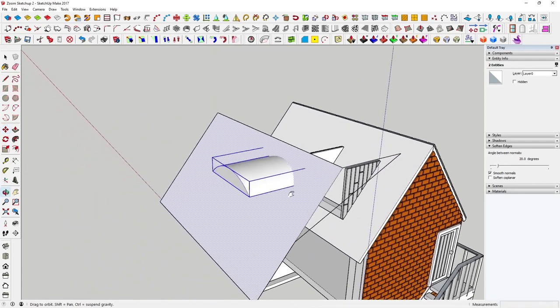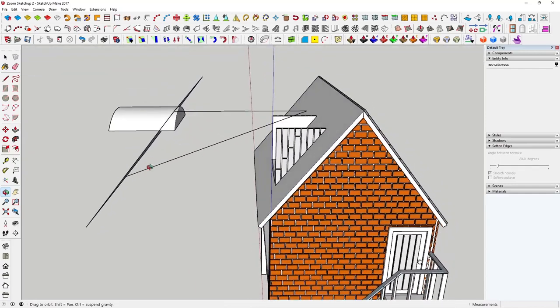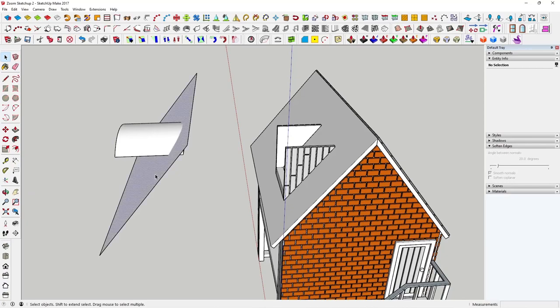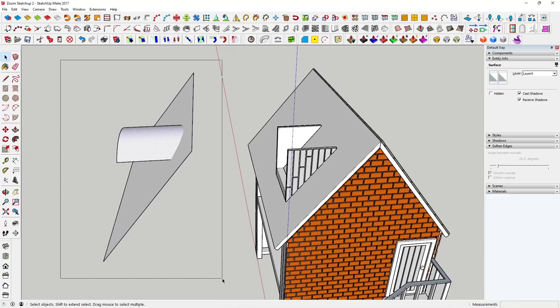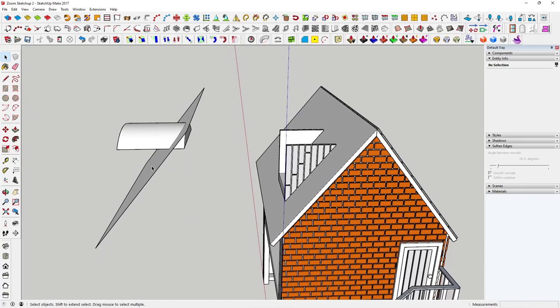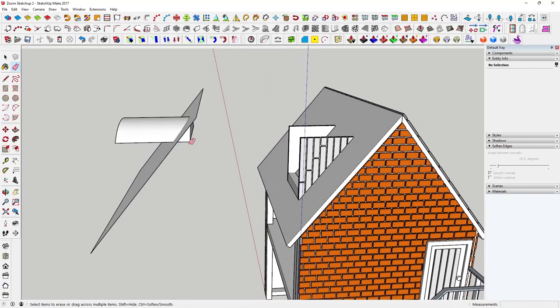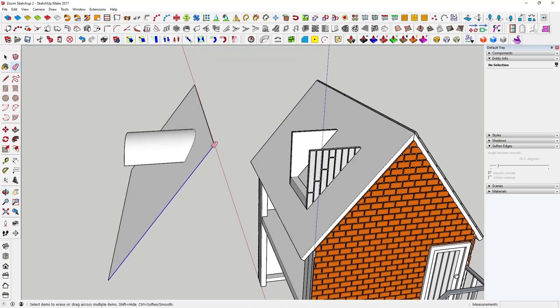And then we use our move tool, control, nope, not control, along the green axis. So we'll move the roof and the dormer roof along the green axis. This is excess geometry, we'll delete that out. Now we want to explode the roof. So we've got our original roof, dormer roof. If we put a box around them so they're all selected, right click, intersect faces with model. And what that does, we'll slice through that model this plane here. So now if we go to the rubber tool, with a bit of luck, that's the back edge gone, and you can see along the edge, and then we'll take that off.